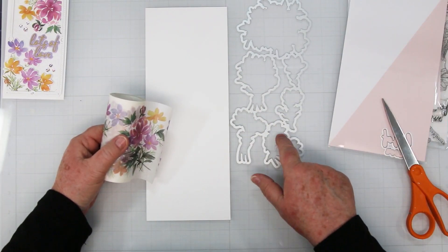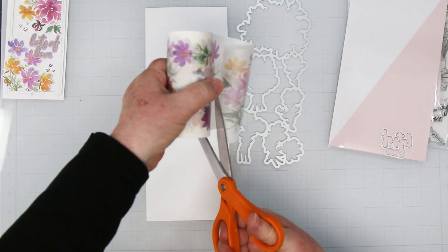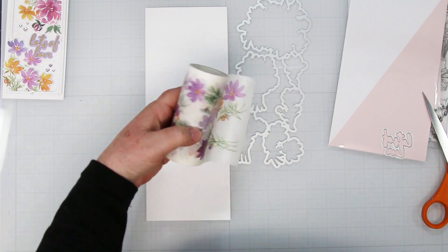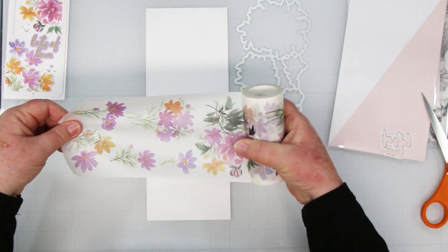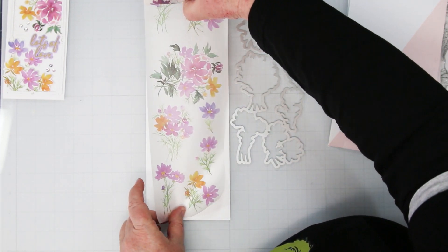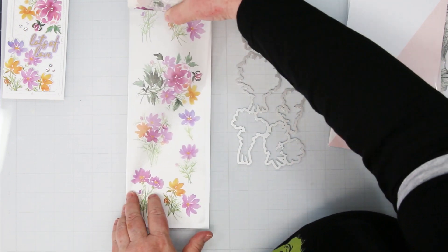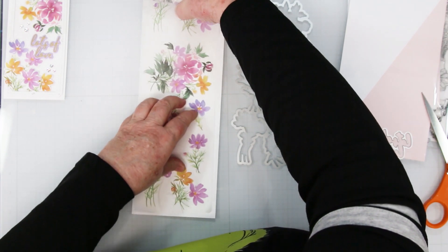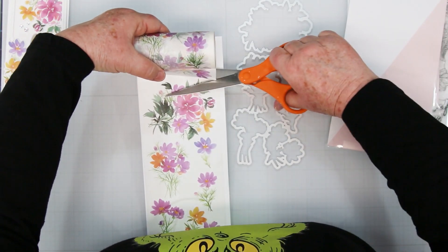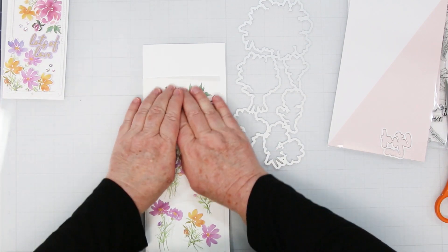First off, you want to check your dies to see where the pattern lines up. I have a large one at the bottom of my washi tape, so I'm just going to cut that off to get maximum volume out of placing this washi tape onto my piece of cardstock. I've cut a piece of cardstock in half — it's four and a quarter by eleven white — and I'm laying down my washi tape. There's a little bit of room to fudge, even if you get it on there crooked. Softly rub so that you get it all on there without any wrinkles or tears. Cut off what you don't need and then you can further press it down.